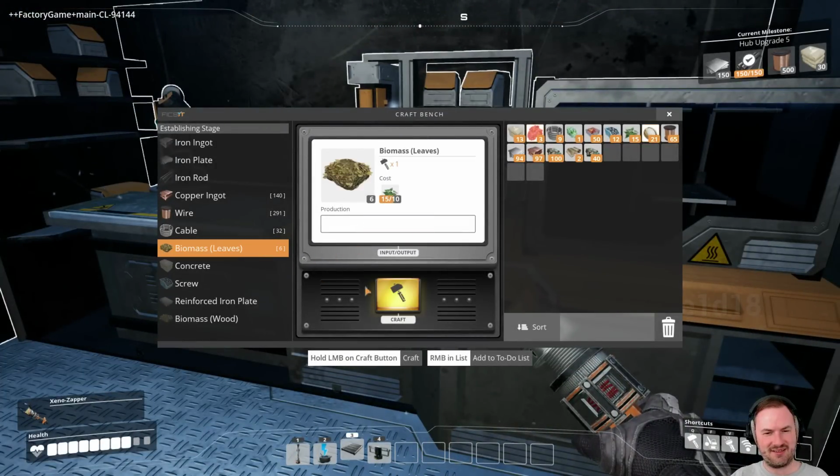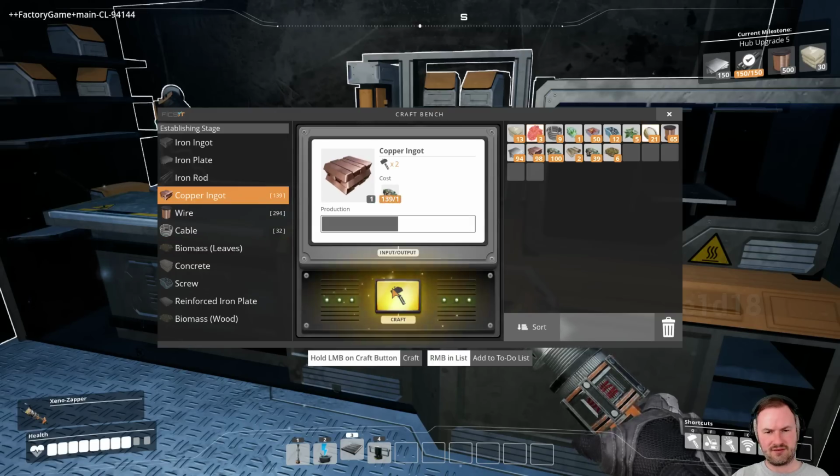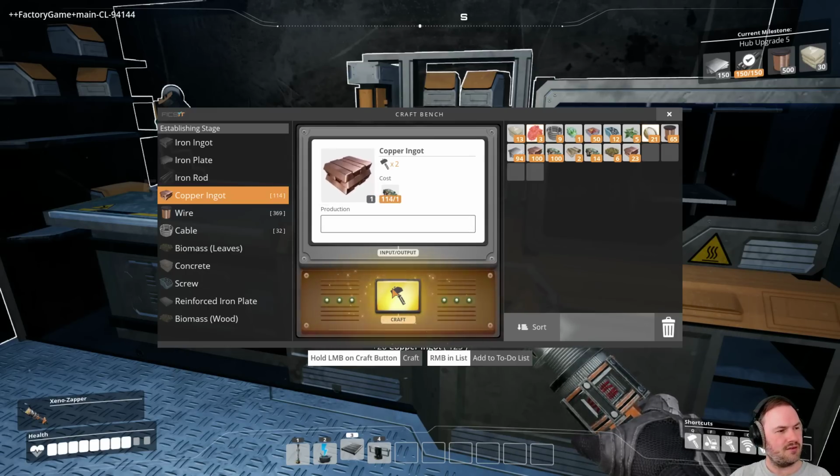Biomass leaves and biomass wood. What am I here to make again? What do we need? Oh yeah, wire we need a whole bunch of. Oh yeah, and these bad boys too, right? We should really get some stuff built for this, but I'm too lazy. The NDA has been lifted, yeah, I know.